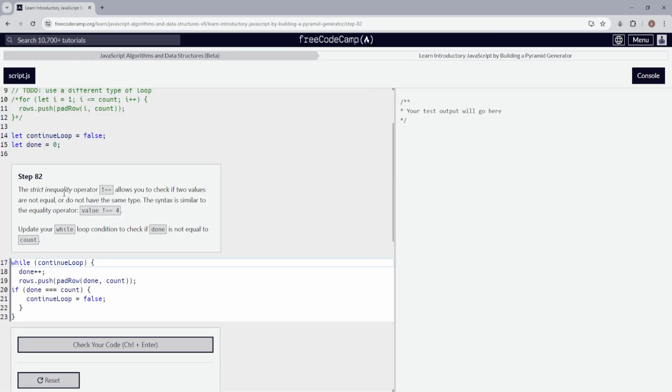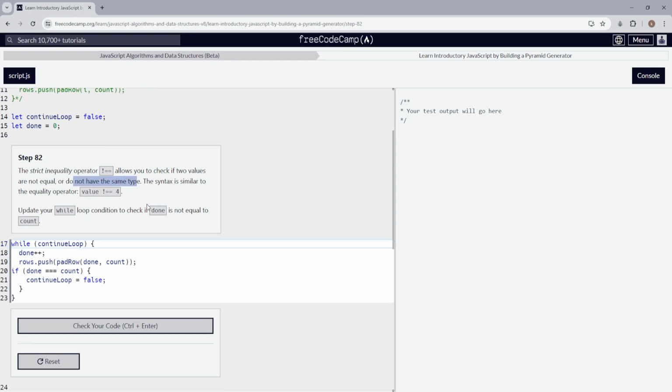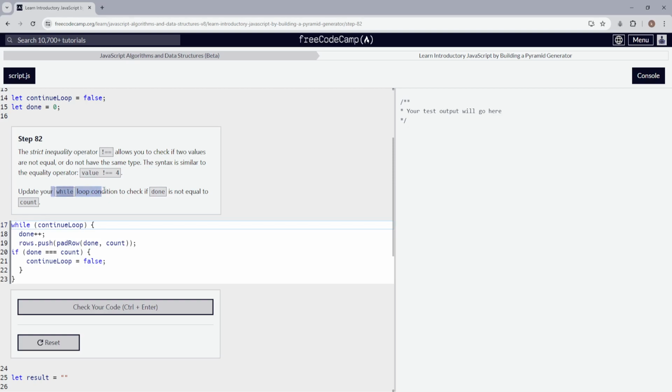So the strict inequality operator, with the exclamation point and two equal signs, allows us to check if the two values are not equal or do not have the same type. So we're going to update our while loop to check if done is not equal to count. This is our while loop on line 17, and we're going to check if done is not equal to count, just like this.